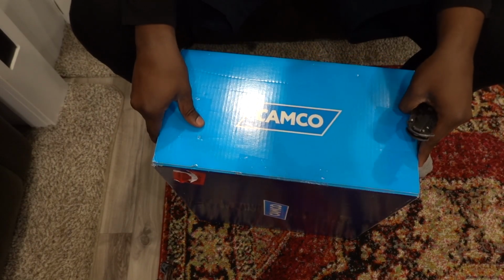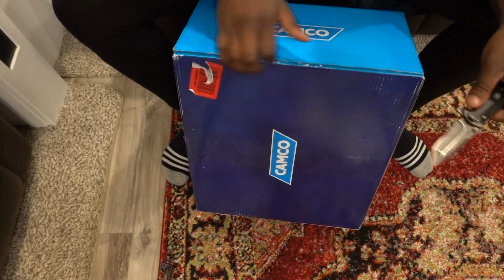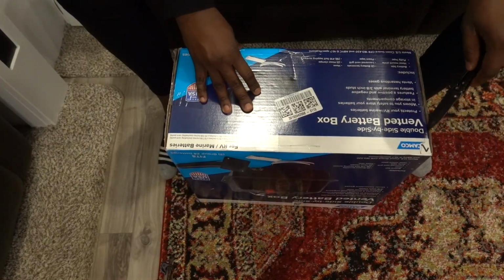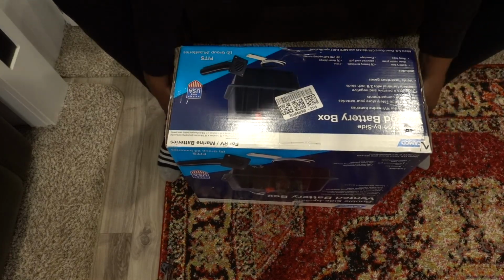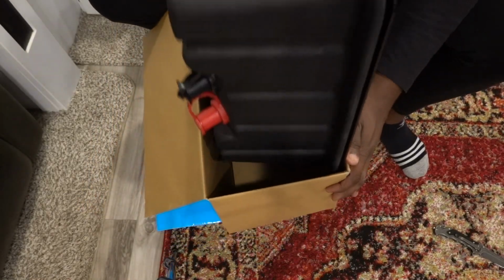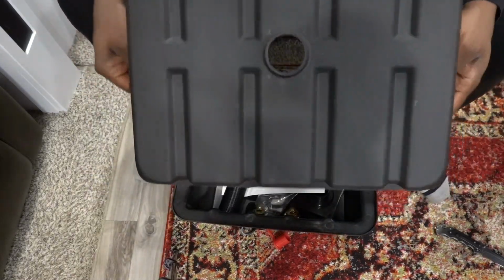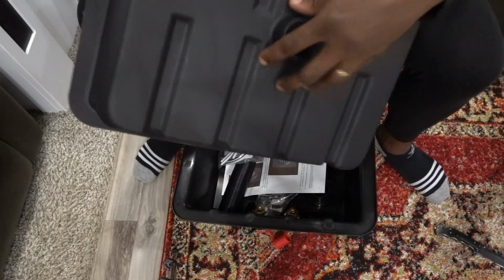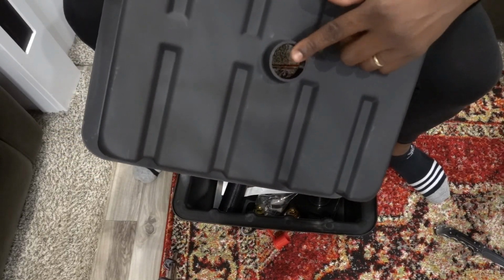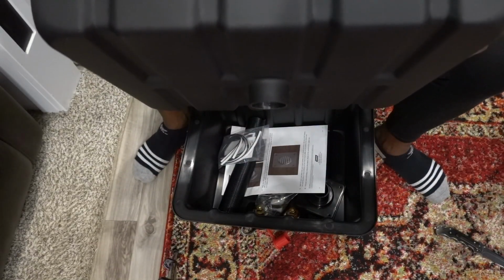Alright, so let's open this bad boy up. So I have my knife, and just gonna see how this is gonna all come out. And on this side, and that should do the trick. So here it is. This looks to be the bottom of the battery box, and you can see that it has an indentation for this hole here. I don't know if this will line up with my RV because of the size of this box, but hopefully everything works out when we go outside.